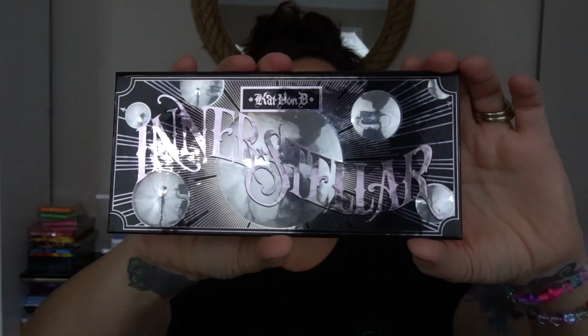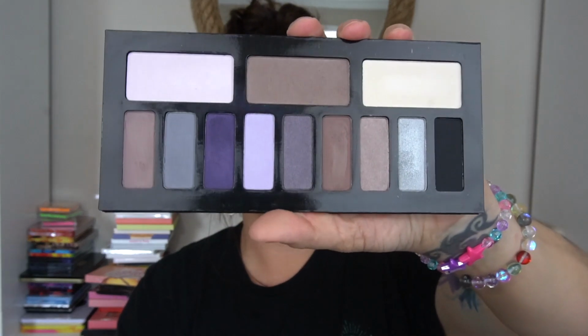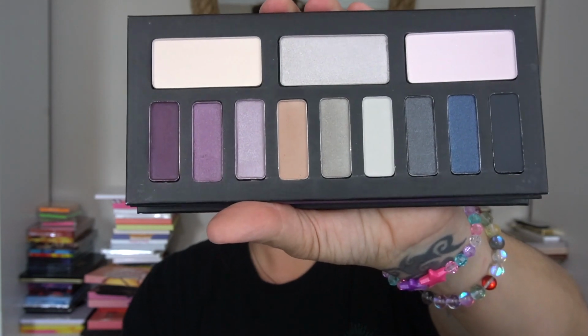You know what? This was like a whole collection. I remember trying to find all the palettes. This was her Interstellar palette. And I was like, oh, it's so pretty, but it's like a lot of repeat of things. And I remember just being like, oh, how do I find that? And this was the Metamorphosis of Color palette. Nothing crazy. Like, what was the big attraction? I'm not really sure. Oh, this one was pretty.